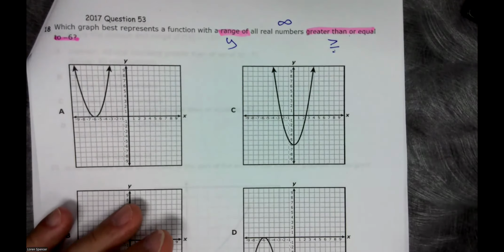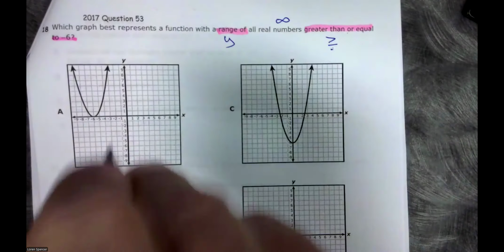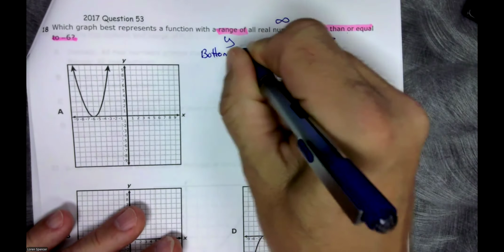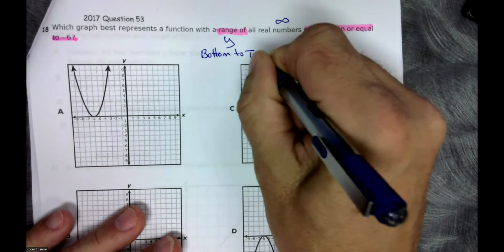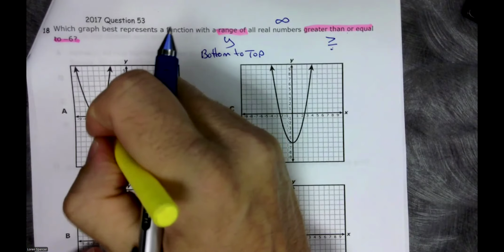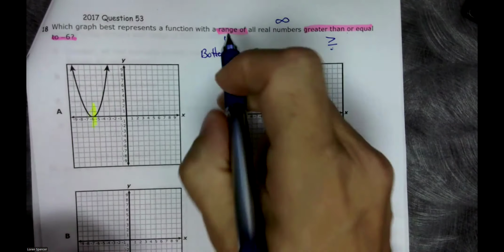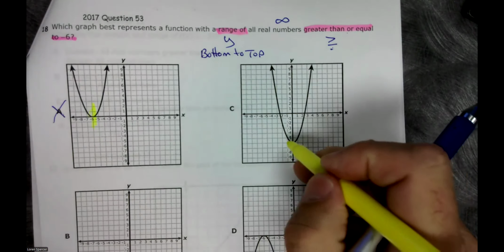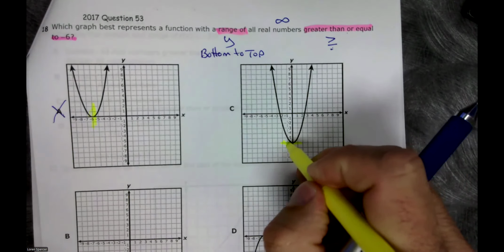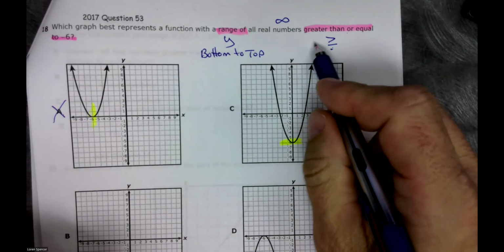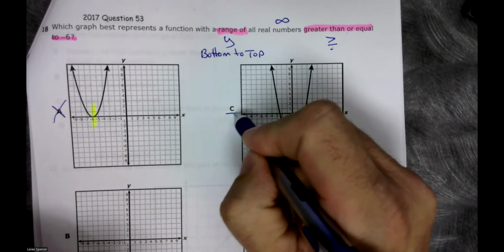Now remember, range is drawn to the y-axis, and we always go from bottom or least to greatest, bottom to top, drawing to the y-axis. Well, the problem with this -6 is it's drawn to the x-axis, and we have to draw the ranges to the y-axis, so this is wrong. When I look at this one, it's drawn to the y-axis, and all the points are above it, so this is looking pretty good. I'm liking this answer a lot.